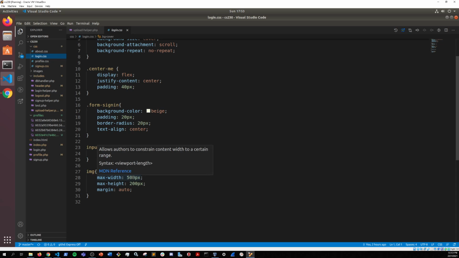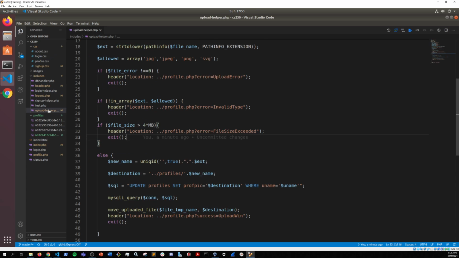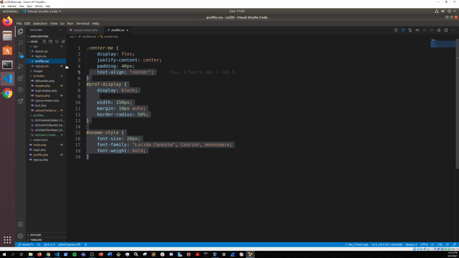Anyway, the only two that are different though is I changed the max width of the image, and I made a border radius on here as well. Wait, this is the login one. My bad. I had a border radius on the image on the profile. Here we go. This one's got a few different things on here.